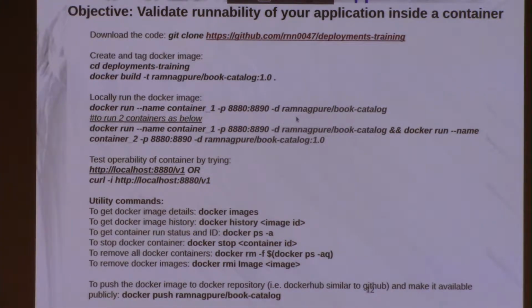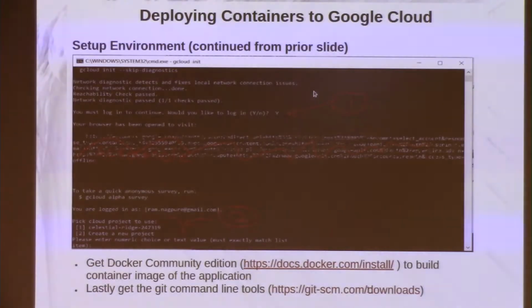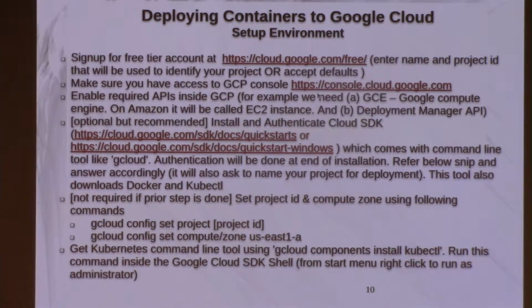That everybody should have at least set up their environment. So the thing that I wanted you guys to do was to make sure that you have signed up for the free tier account on Google Cloud, cloud.google.com/free, and have access to the console. That will be easy for you to play with if you ever want to. But at least here I can show you how to do it on my own account. It's very straightforward, very easy.